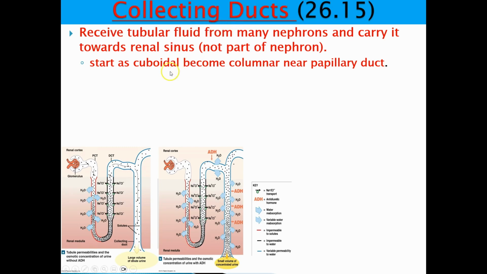Instead, you should definitely know that, hey, it starts off as our typical simple cuboidal. I think I kind of failed to really point out that the DCT is also simple cuboidal. Hopefully you learned that from the lab lectures and so forth, but you should know the DCT is also simple cuboidal. Once we get into the collecting duct, you should know it's simple cuboidal, and then it becomes simple columnar once we reach the papillary duct. So it starts to widen out, and as it does that, you should know it's changing. So if I ask anything about the collecting duct, the type of epithelium, the answer I expect from my students specifically is starts as simple cuboidal and becomes simple columnar. That should be your answer, and that's what I would expect you to do.